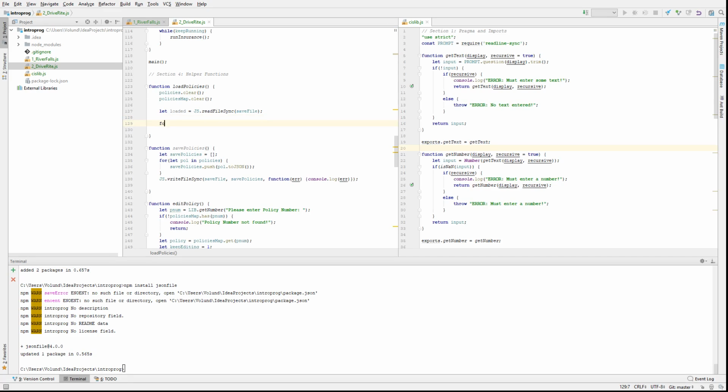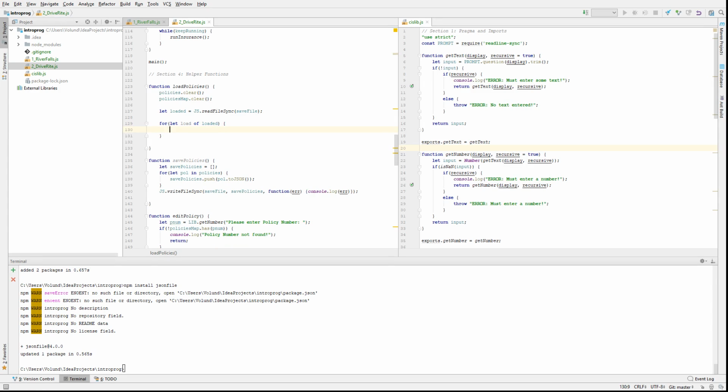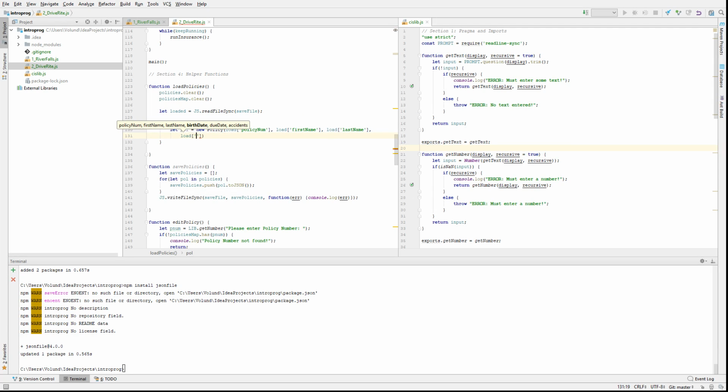So now for let load of loaded, let pal equals new Policy, and we need the number. So load.policyNum, load.firstName, load.lastName, load.birthDate.